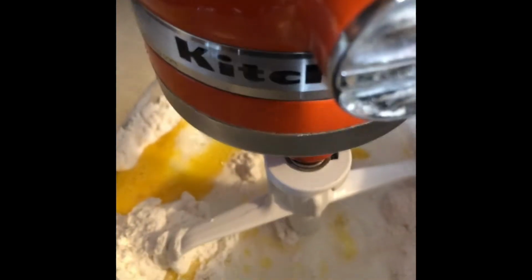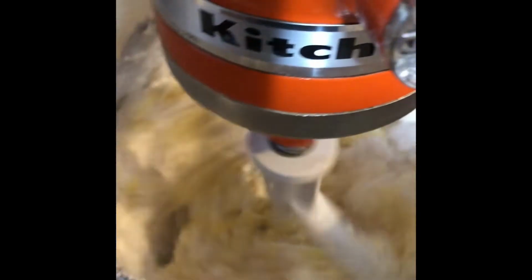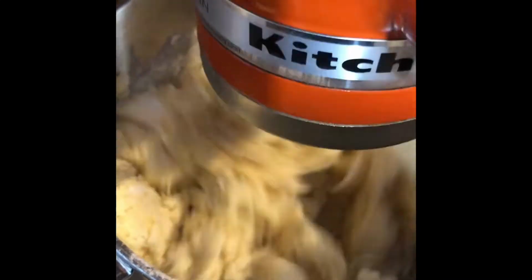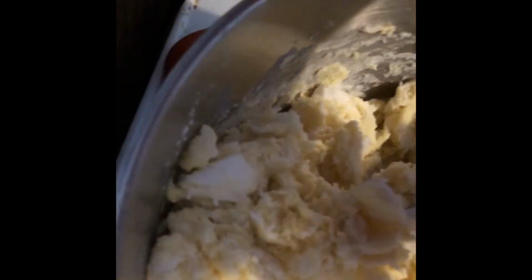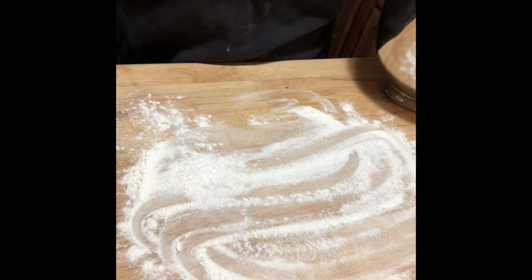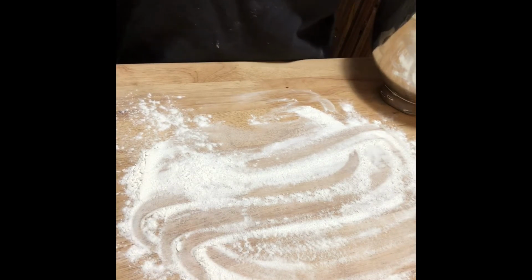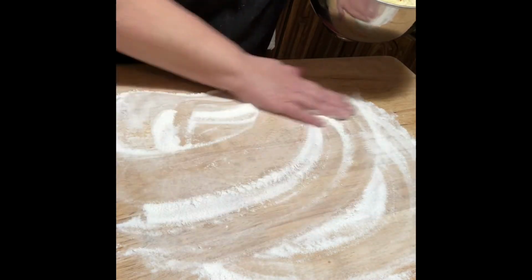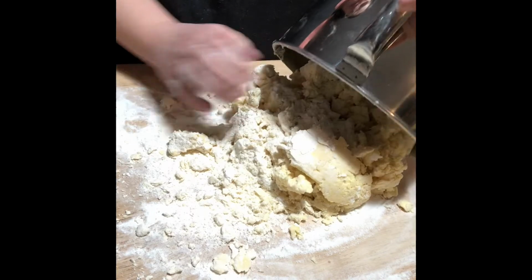Now we're just going to turn this on low again, guys. We're not going to turn it on high. We're going to keep an eye on it. We're just going to barely mix it. There, that's it. You can still see there's pieces of lard in there, but everything else is mixed in. Now, some people like raisins, so just before you stop mixing, you can dump in half a cup of raisins. I don't have any raisins in the house, and I like a plain one.